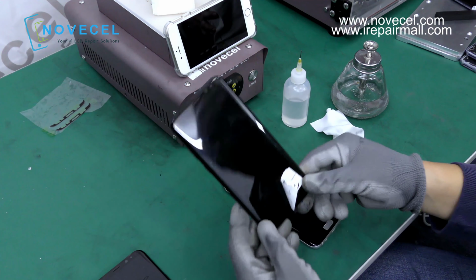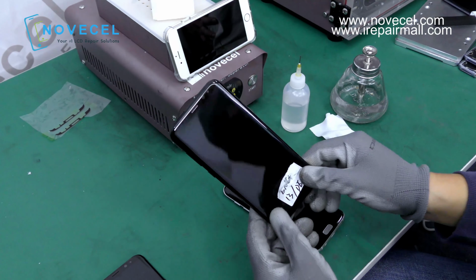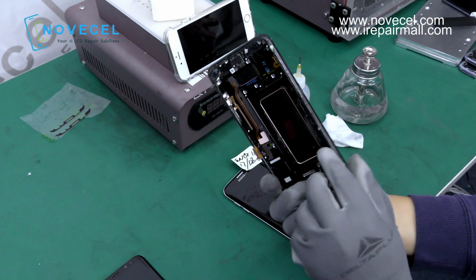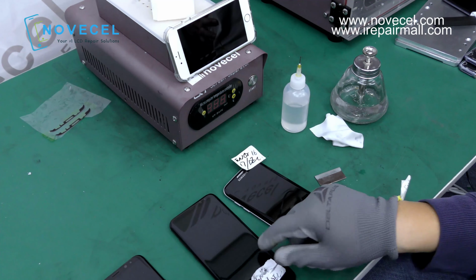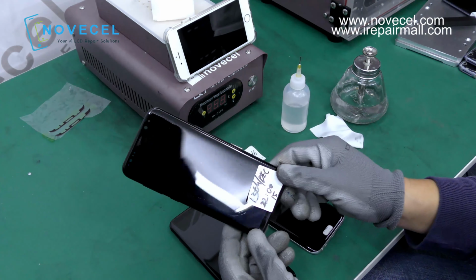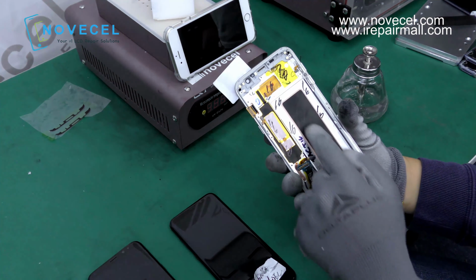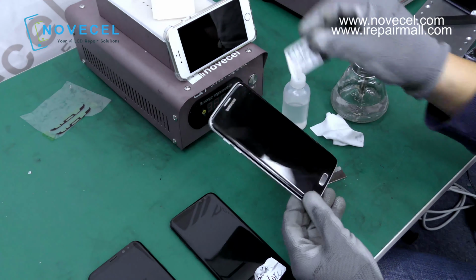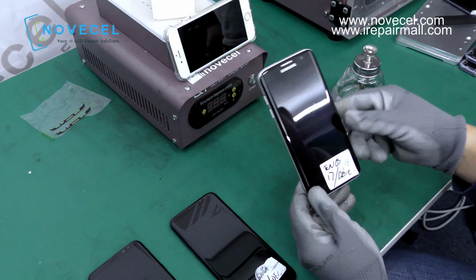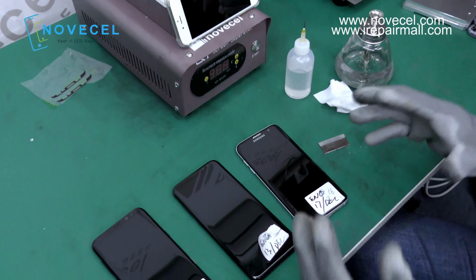This is the 13th, so this is 5 days after the lamination. 5 days, this is number 14. This is 5 days, this is also 5 days, this is number 15. And this is number 16. We're going to put all those screens there, and after maybe a week we're going to come back to see how the results are.